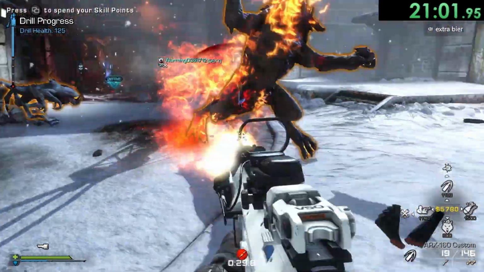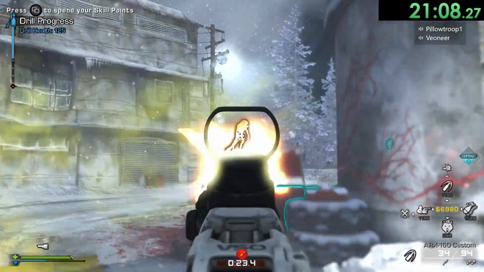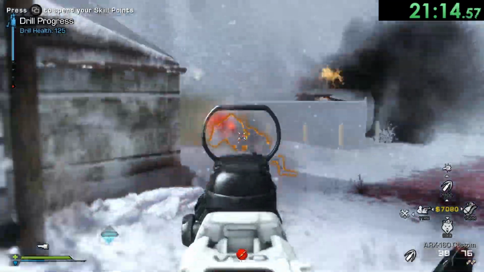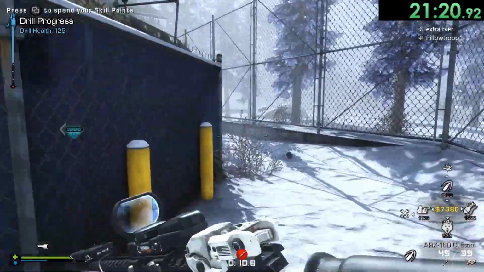Also, this area is super annoying. If you move the drill too fast to the next area, the drill will just disappear. Yeah, I did that once. It's so annoying. So many speedruns just ruined because I wanted to be too quick.